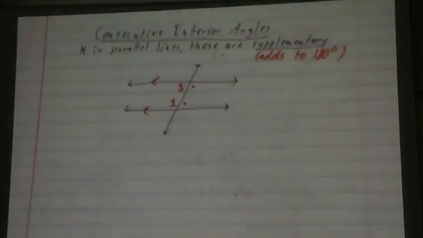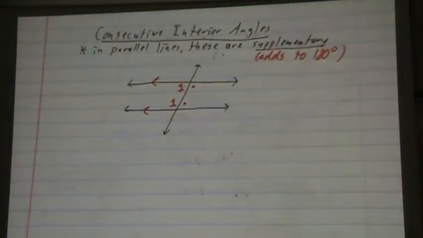Main deal with parallel lines, if you can remember, all the acute angles are congruent, all the obtuse angles are congruent, and any match of an obtuse angle with an acute angle is going to be supplementary. That's really the main relationships you have to know. Okay? All right, there you go. I'm going to do some examples now, and I'll see you in the next video.